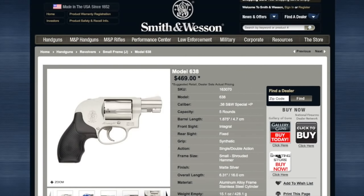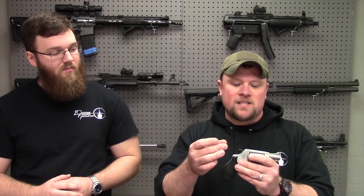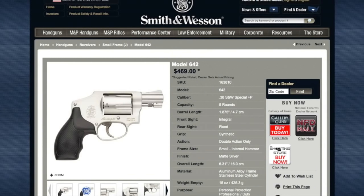Smith & Wesson also came out with a couple of different designs. First of all, they came out with a shrouded hammer. So considering the fact that this could be a potential snag point, they actually built up material from the frame to make it to where it's not going to snag, but you still have the ability to engage the single action mode on this firearm. The last one, a lot of people call it the hammerless. That's actually a bad representation because the firearm does have a hammer. It's just completely internalized, and we would call that a double action only.